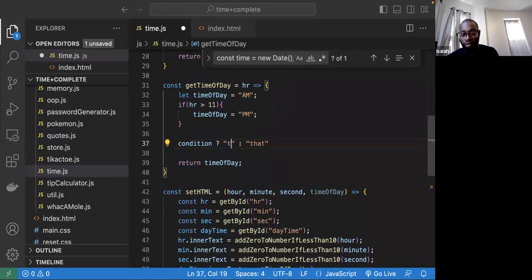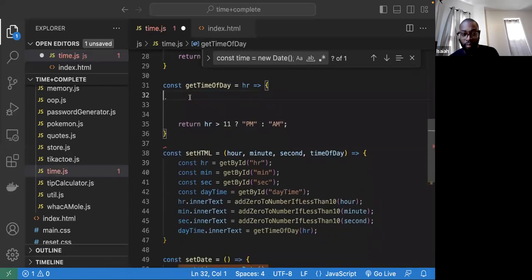So with this condition, we're going to say is hour greater than 11. If hour is greater than 11, we're going to return PM. If it's not greater than 11, we're going to return AM here. And we can put this whole thing on this line right here, and we can delete all of this stuff.